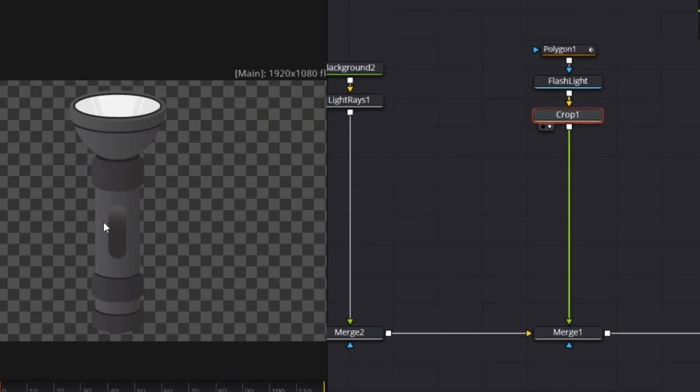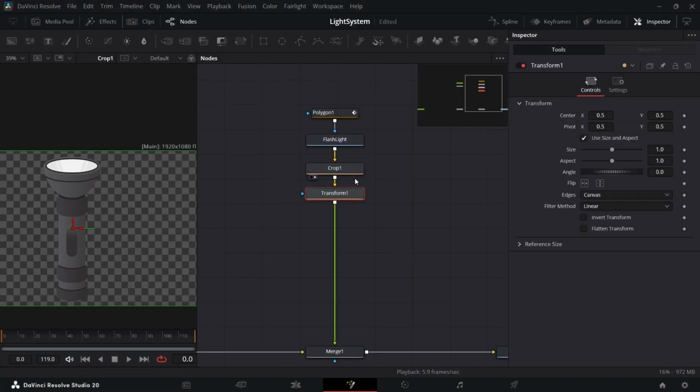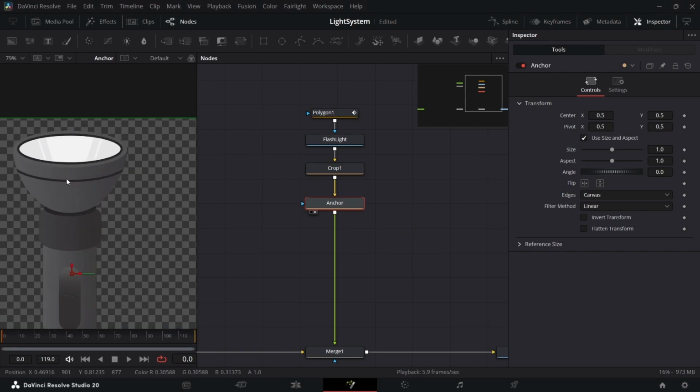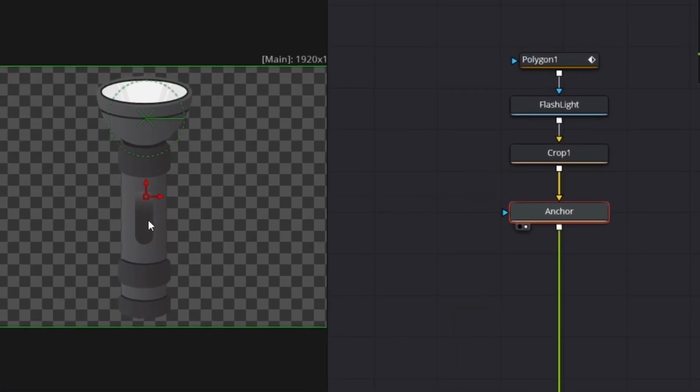Okay, now let's attach this light that we've made to our flashlight. We want it to attach at the center, right? So first we need to create an anchor. First we'll add a new transform, and we'll call that anchor for our flashlight. I want the light to come from somewhere around here, so I'll raise the pivot point on our anchor to somewhere around here. Let me make that 0.8 like that.